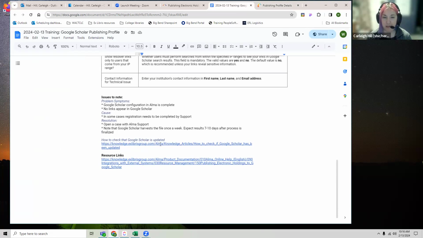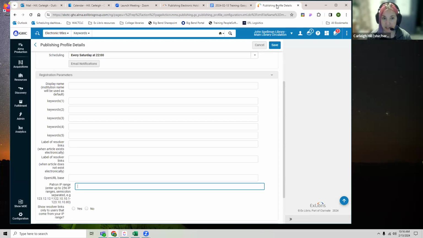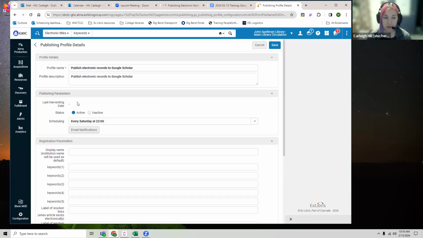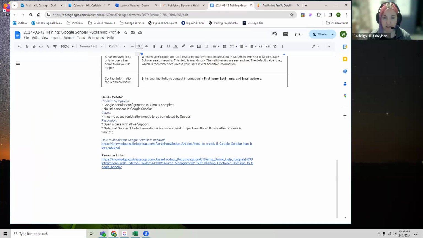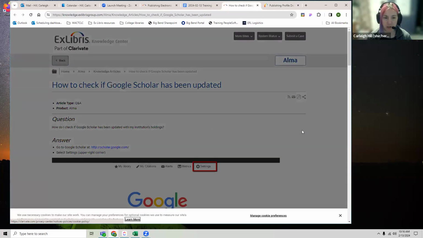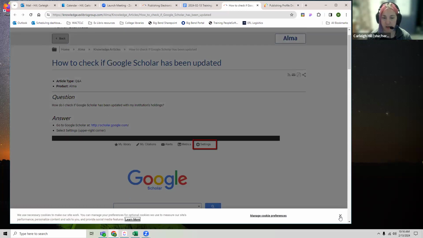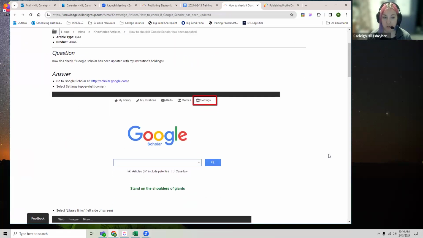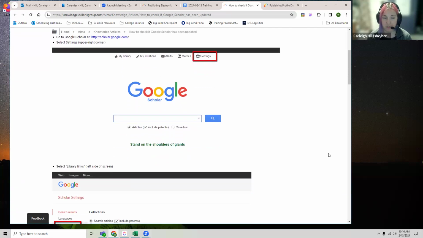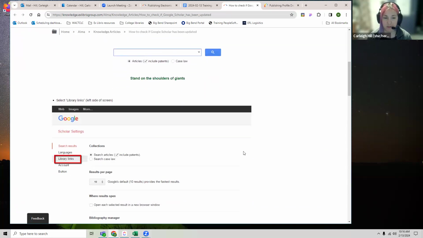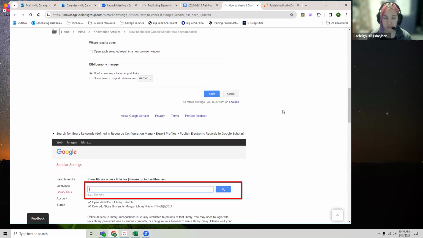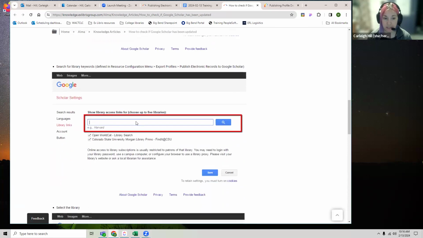Here was a knowledge article about how to check if Google Scholar has been updated. Obviously, you can see here in publishing parameters. This article also shows you how to do it within Google Scholar, looking at your own library links.